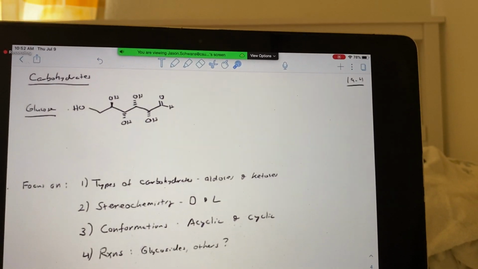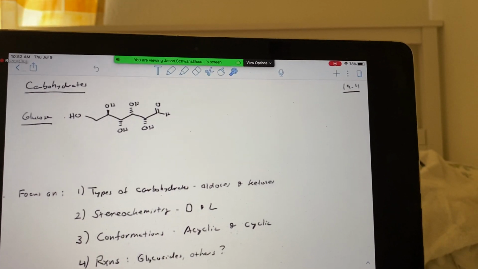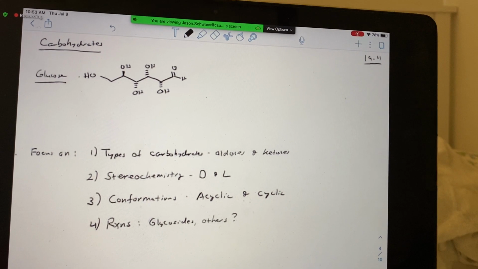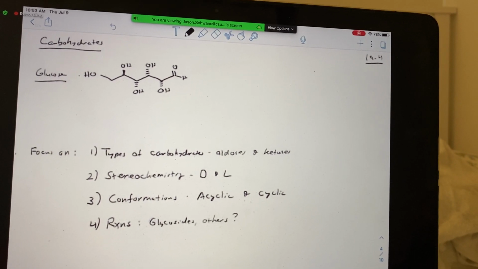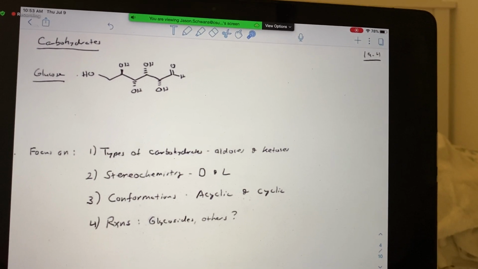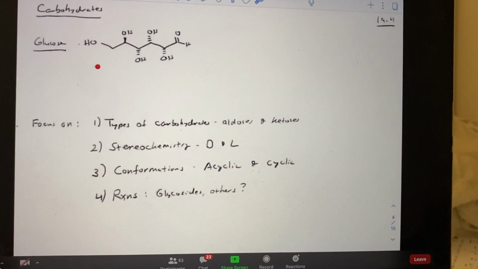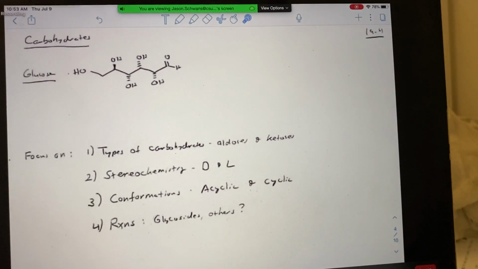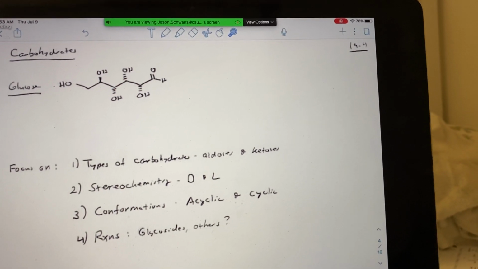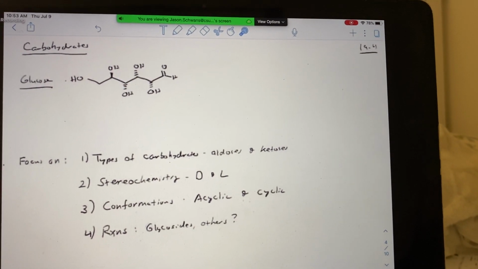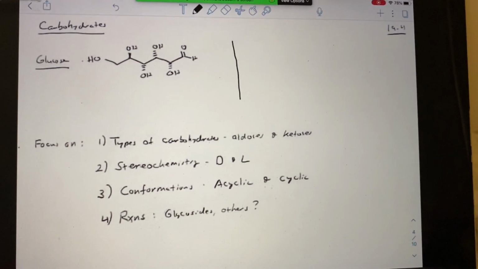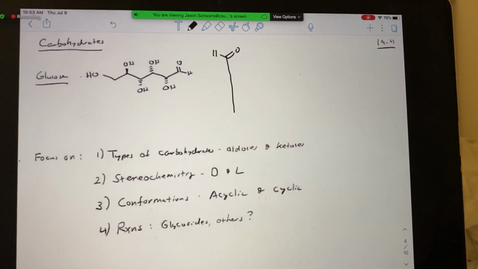And then in terms of the reactions, we've already pretty much seen the chemistry that we're going to look at. It's going to be formation of what's known as a glycoside, and then a couple of others as we get to it. So really quickly here, in terms of the structures that we want to use with carbohydrates, this would be the bond line structure of glucose that we've seen. And one of the challenges when dealing with carbohydrates is there are all these hydroxyl groups and stereochemistry. Notice it's chiral. We have 4 chiral centers. So we're going to be using some different ways of drawing these structures. And I think you may have seen this in OChem 1 just very briefly.